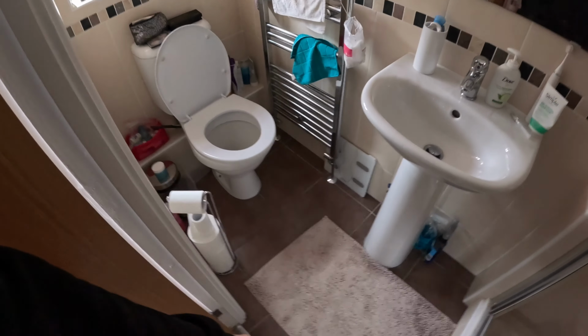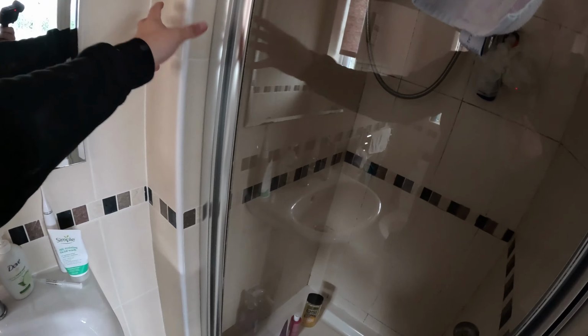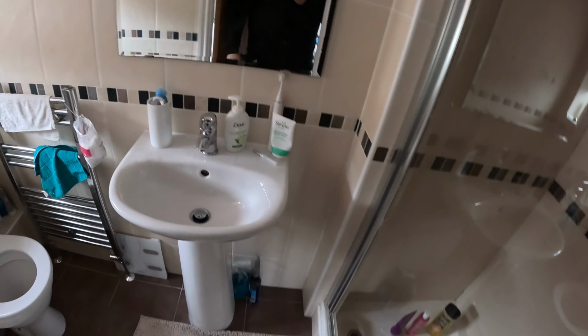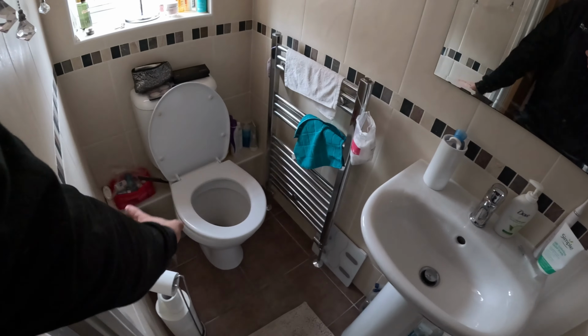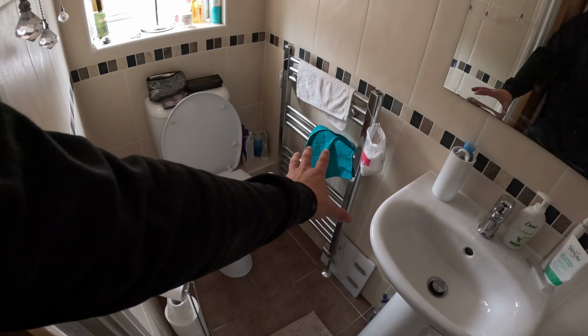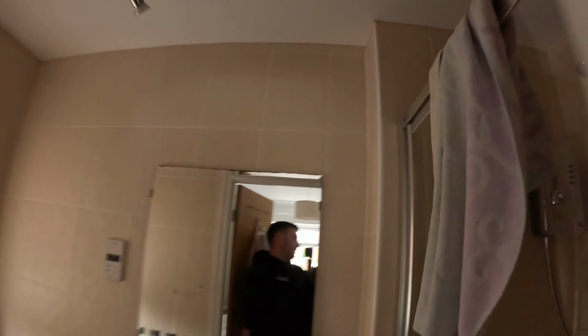In here we have got the ensuite bathroom. So that's where the shower tray is going. I'm hoping, again, we're going to be taking this out. Hopefully there's nothing in there. We can use that and utilise as much space as possible. Fingers crossed it works. Small vanity unit going in, toilet in there. Try and get rid of as much of the boxing as possible. Towel rail again as well. And then obviously, I think we get spot lights in here and a new fan. And there's a new fan going in the house bathroom as well.